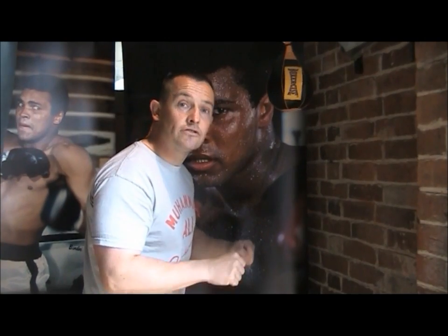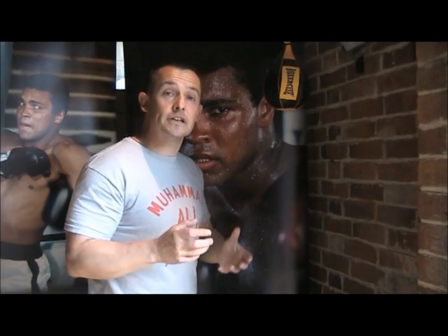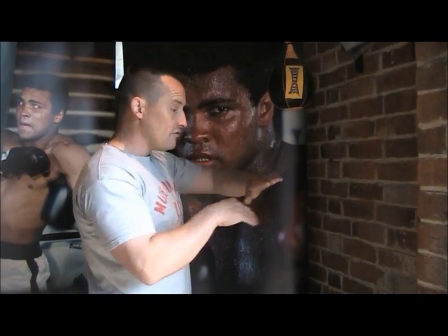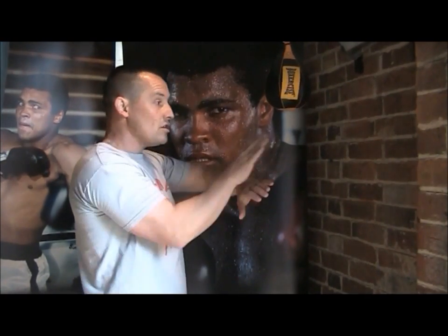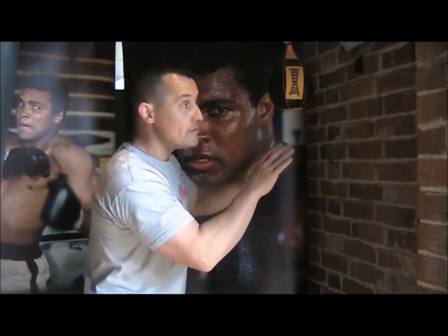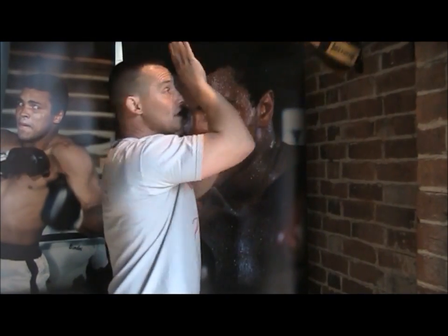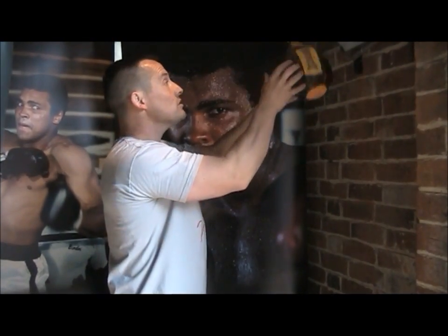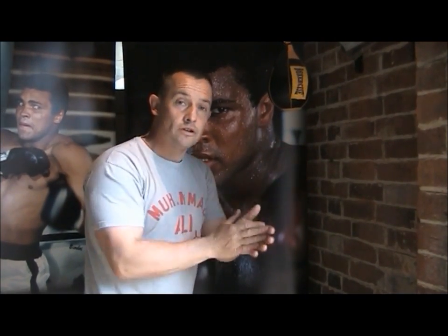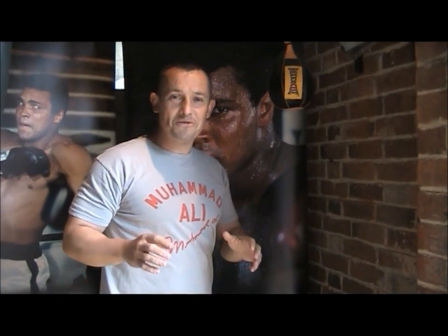If you drop your hands you've got further to recover them up, and when the ball starts moving faster it's going to be much harder for you to hit. Maybe get a friend to hold their hand under yours so you can't drop your hand too far. We have to start and get the rhythm — keeping the hands high and getting that rhythm of one, two, three, one, two, three, one, two, three, punching on the one.